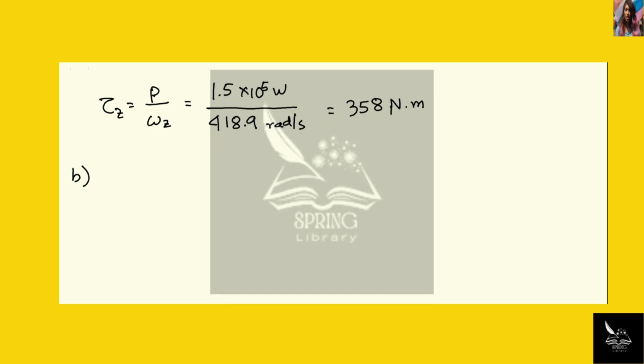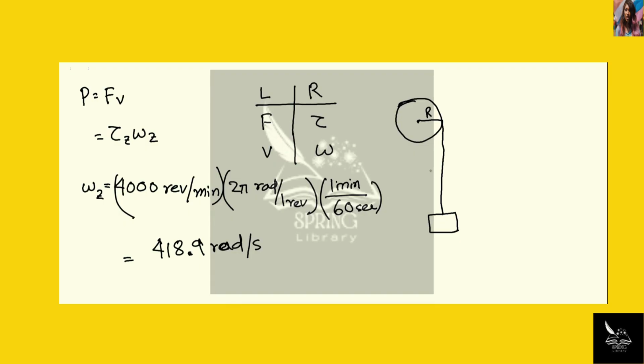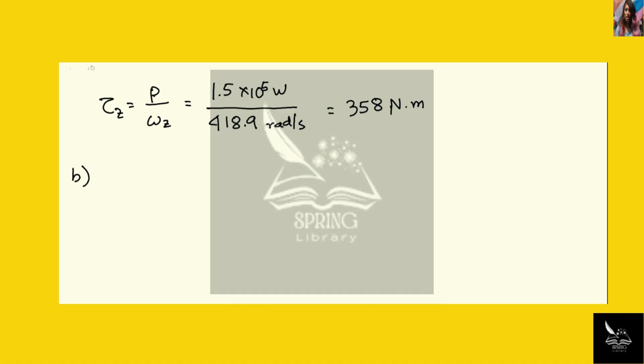In part B, we need to figure out the tension that it needs to lift the weight. The system has a constant velocity in the upwards direction, V. Then we have tension, and the weight directed downwards. Since the weight is going up at constant speed, acceleration is 0, which means our tension should be equal to the weight.